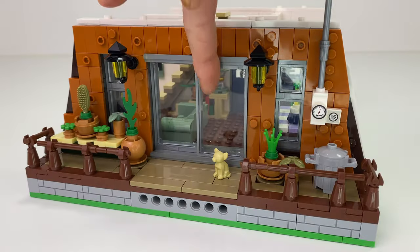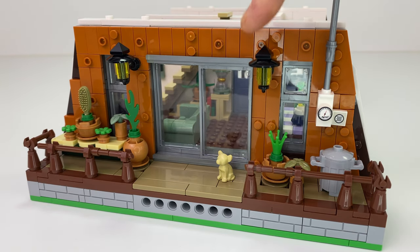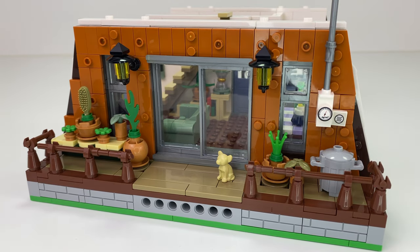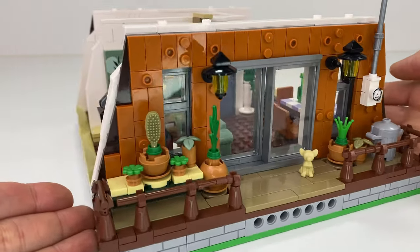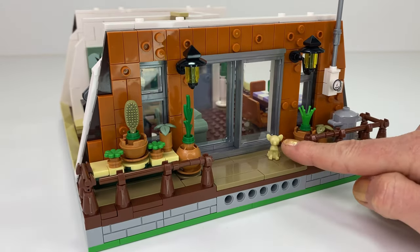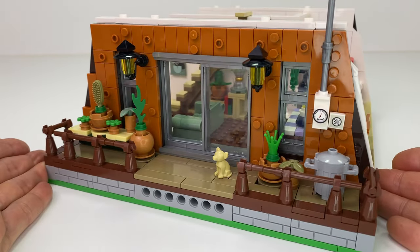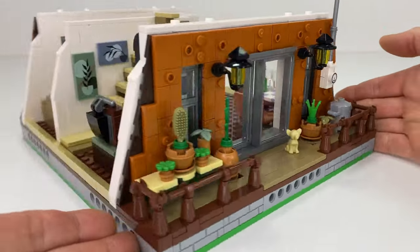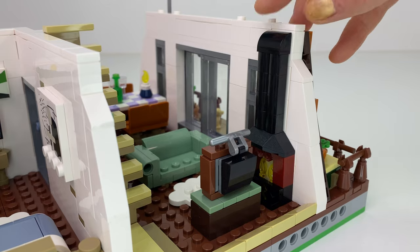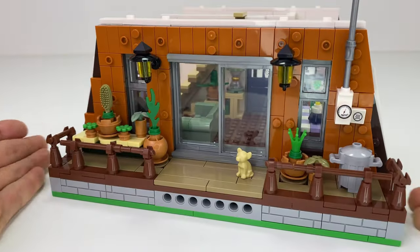Here's the front of the house — another sliding door to get inside. Loving the lamps, and I think that's like a power connector there. The plants look really cool, lots of succulents growing. Love the hairbrush there, but the dog's got no eyeballs — maybe we can make him into a statue rather than a puppy dog. And here you can really see the fireplace and the chimney going up now that I've popped that wall in. This is looking really good — I love it.